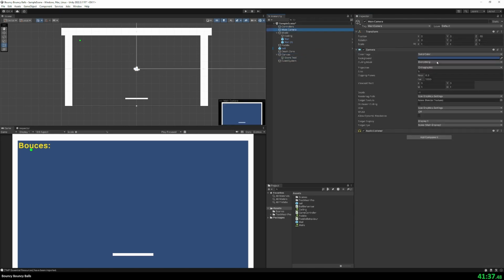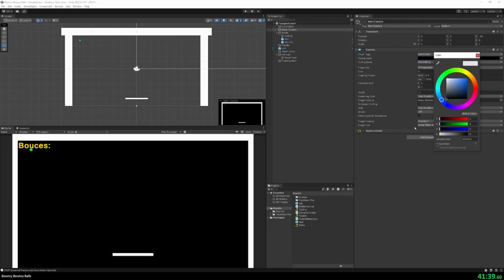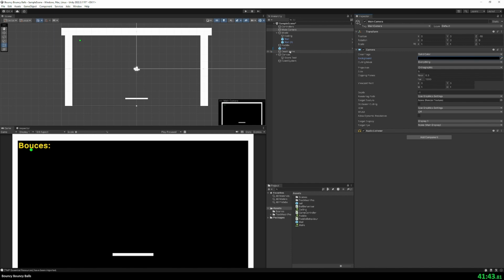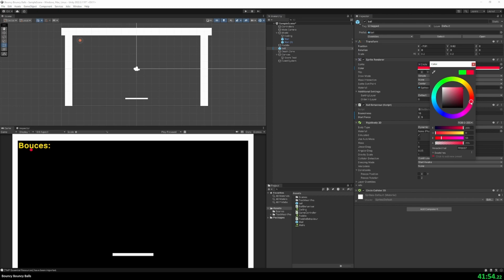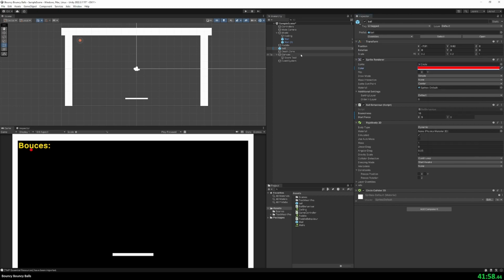And then let's make this a little bit less gross by turning the background black. Should we make the paddle a different color? Let's make the ball red and the paddle green.